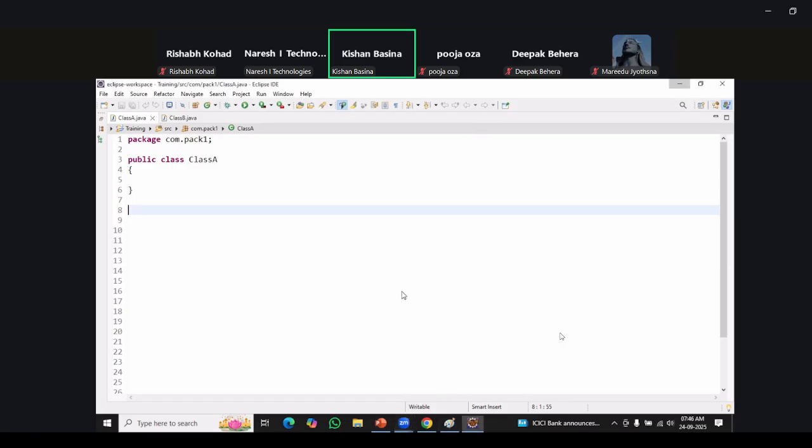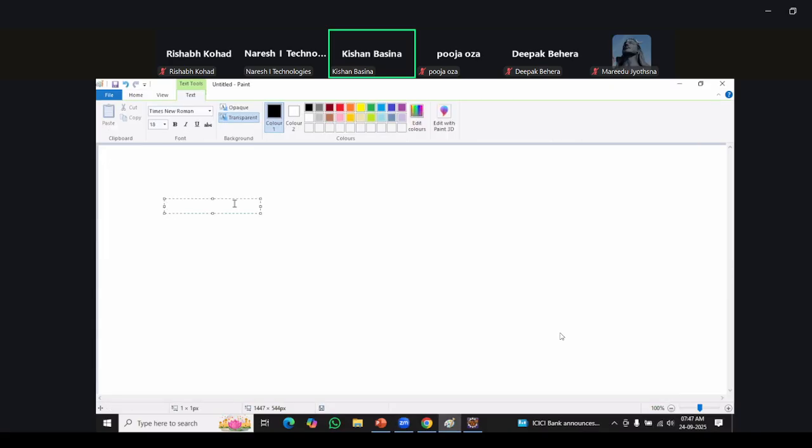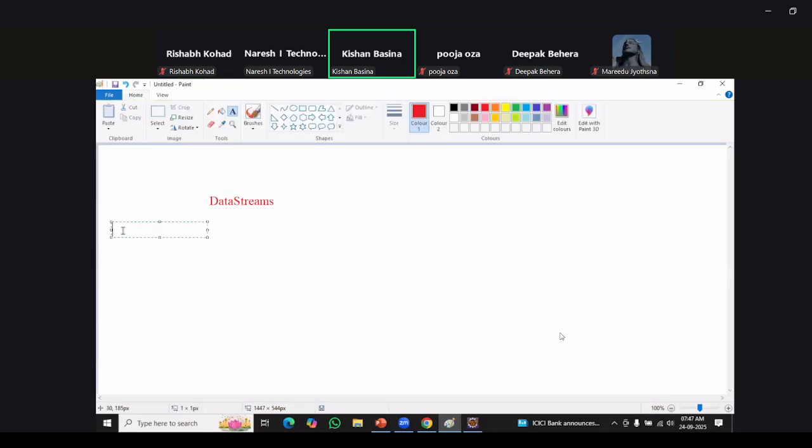Now let's start with our today's session, that is data streams. So what is the use of these data streams?